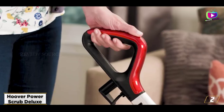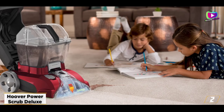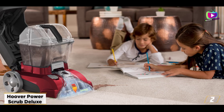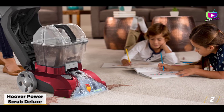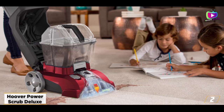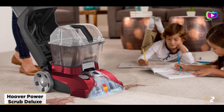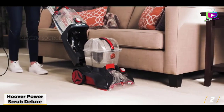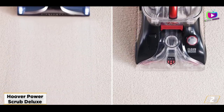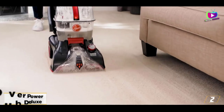The only frustration comes from its inability to get right up against hard edges and corners. The crevice tool on the hose makes light work of these areas, though it slows down the cleaning process. The machine's oil mix feature means it is easy to mix the soap and water solution without any tricky mathematics. The machine has a good amount of suction and can extract water fast, and a heated air function helps the carpets dry quicker.